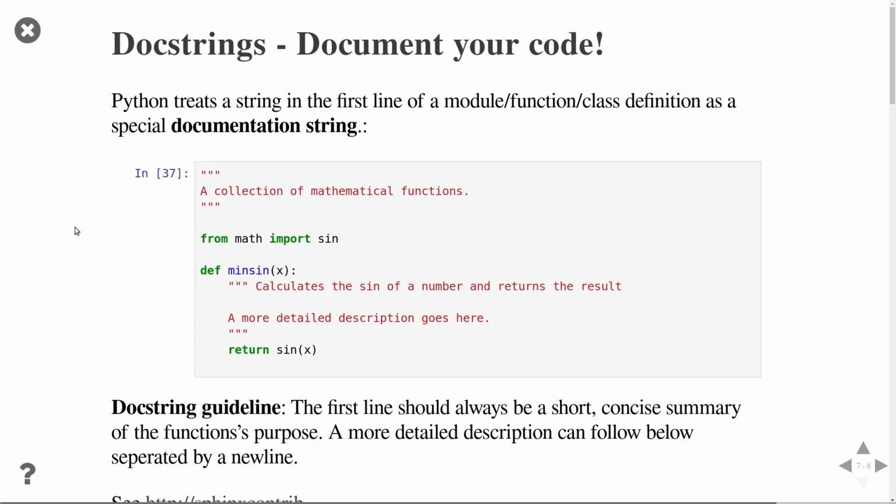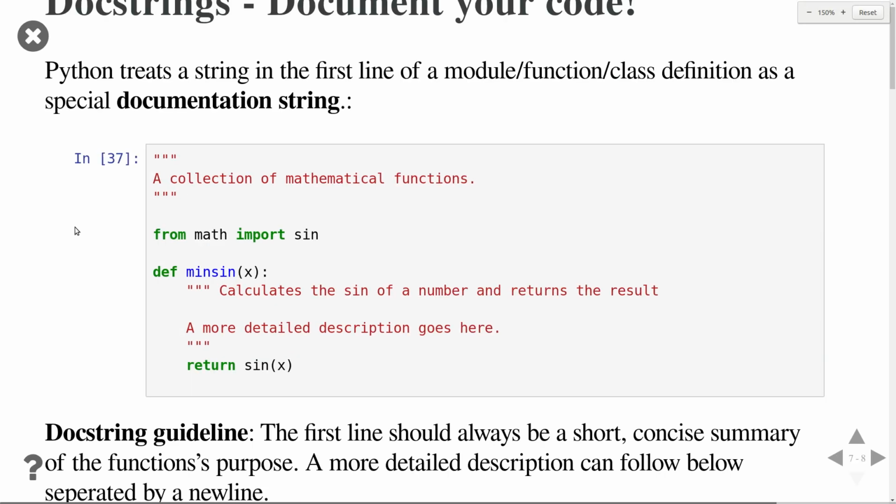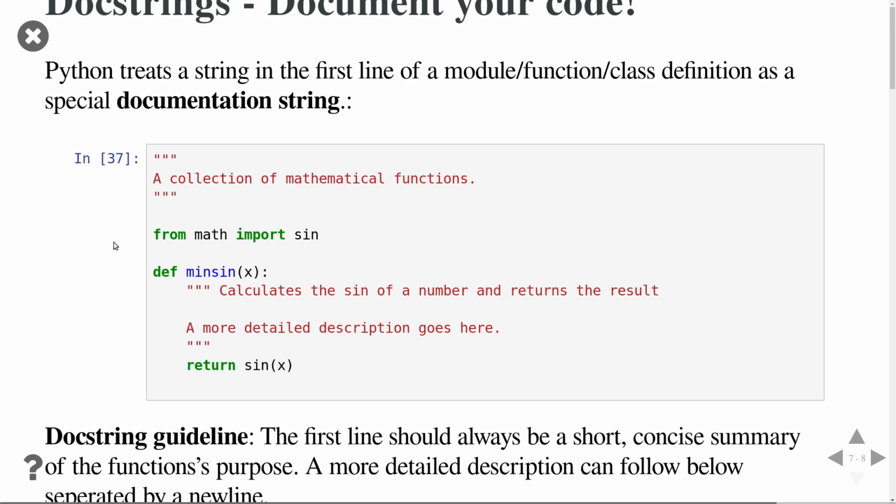Okay. Documentation. That's something really important. I've mentioned it before, but I just want to explicitly say it again. Whenever you create a function or a module or a class in Python, the first line can be a string, and that string will be interpreted as a documentation string of that function, class, or module. These are called docstrings, and they're very, very good practice. Whenever you write a function that is maybe not just used internally, but used by users, it's a very good idea to add a docstring that explains what the purpose of that function is.